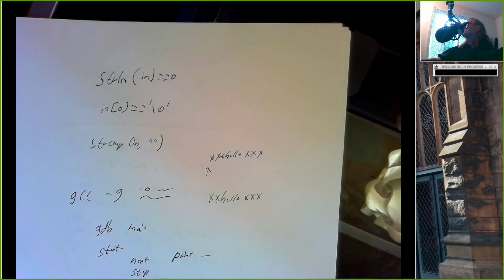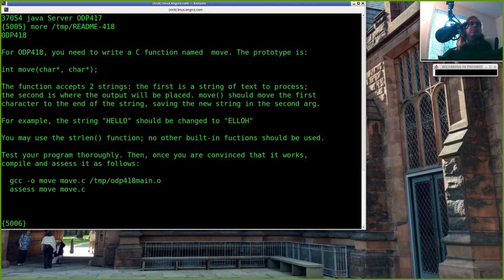Let's see, we got 2 minutes left. So we talked about grep yesterday. We talked about awk a little bit before, and don't underestimate the value of awk. So if you have a variable like this and I wanted to pull out the month, I can do something like echo $D, pipe it into awk. And awk normally separates by spaces.